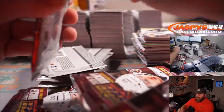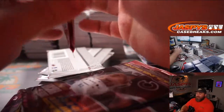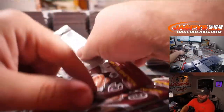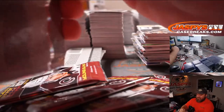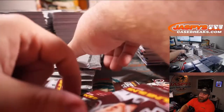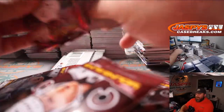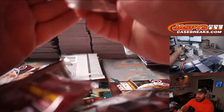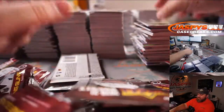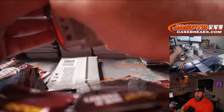I took it to Colorado because I was like, well, if anybody's ever going to buy this, it's going to be now. Because they were up 2-0, you know? He looked like a superstar. So I was like, maybe he'll be finals MVP. I traded it to a dude for a Justin Herbert encased auto BGS 9.5/10, with the Go Bolts inscription, not patch auto, just auto. I thought that was a pretty good value. I was like, okay, cool.